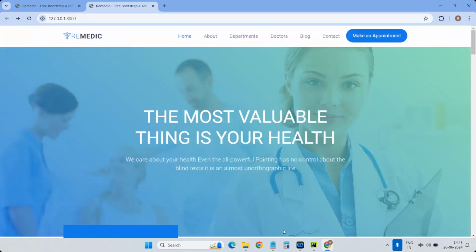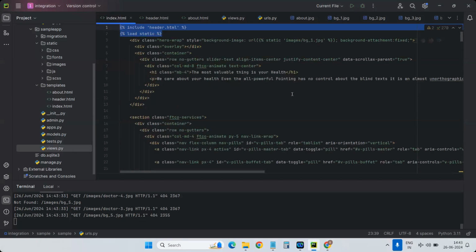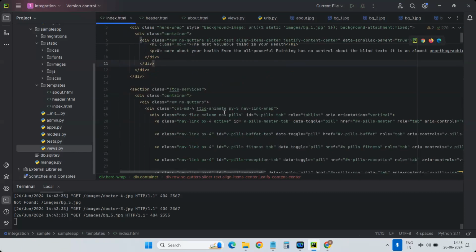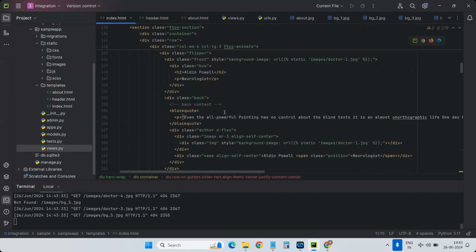It was loading like this because I have not loaded the JavaScript files, JS files. So I have to load those files also. How I did for the header, in the same way I will do for JS files also. I will add all my JS files in a single folder called footer. Okay.